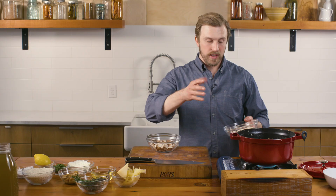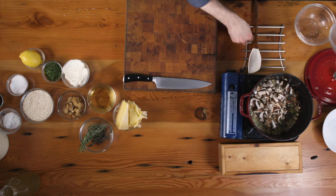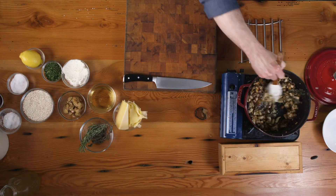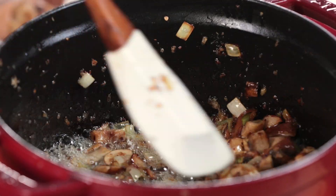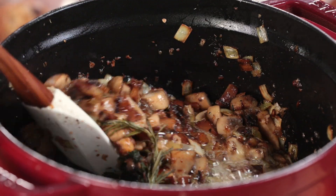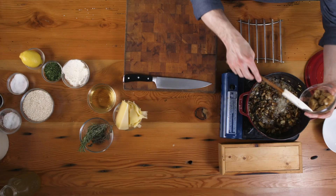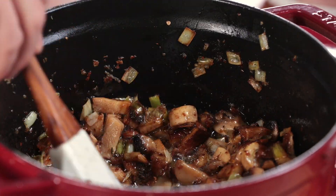The leeks and shallots are softened, slightly caramelized, starting to brown. I go in with my mushrooms — I'll put some color on them. I like to salt my mushrooms as they go in; it pulls out some of that moisture and allows them to brown and become delicious. You can see these mushrooms sautéing in this foaming butter — they really take on this amazing color. They're completely crispy on the outside but still have this soft, molten interior. In goes the roasted garlic. I like to add garlic at this point because I still want it to sauté slightly and emulsify into all my vegetables.